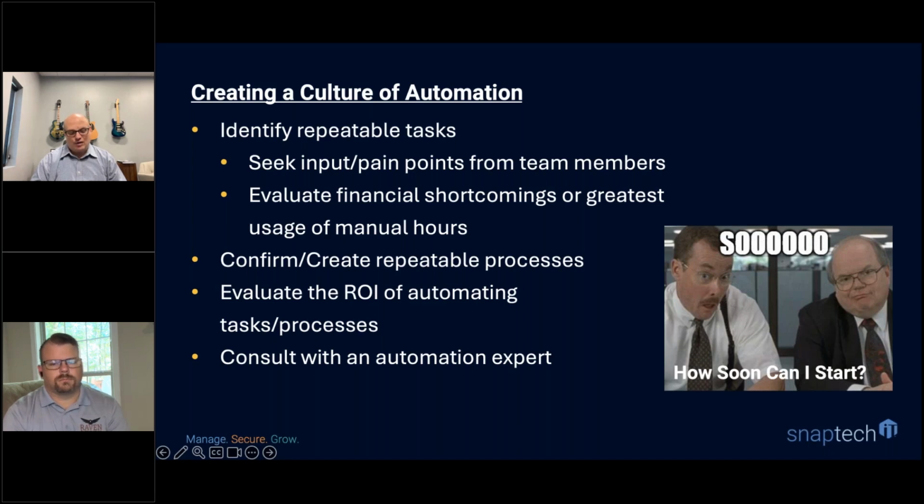Jared, I would love for you to talk about the ROI piece of automating. It's like, how do you fund this? How does it make sense? I mean, SnapTech went from having nobody being paid all day to doing automation to having multiple people. And now SnapTech buys those services from Raven Automation like other IT companies do, or other companies in general. So I'd love for you to share a little bit about how you in SnapTech IT built out our ability to measure the value of automation in our business.